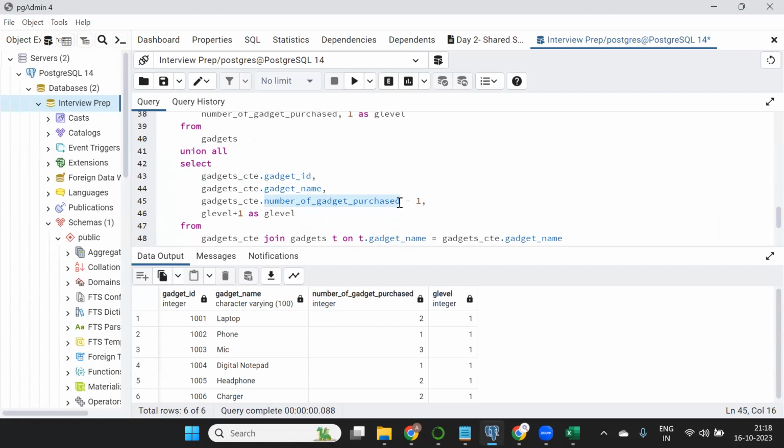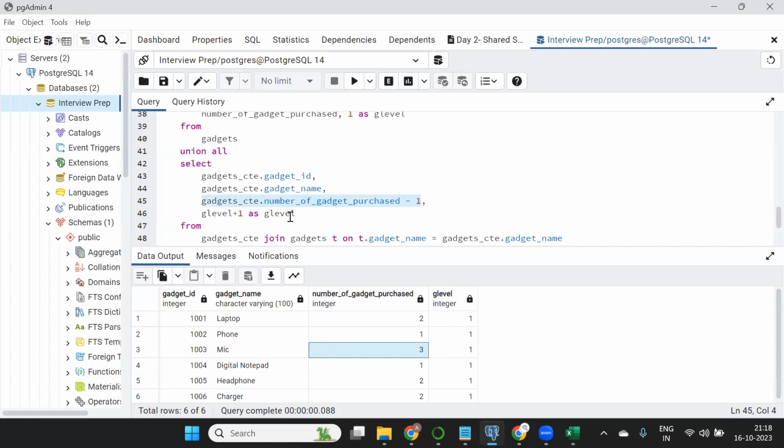At this point, at the second level, when any name is getting repeated, I want to ensure that the number reduces by 1. Sorry, my bad. Number reduces by 1. For example, if it goes to second level, I want 2 to become 1. I want 2 in laptop to become 1. I want 1 to become 0. I want 3 to become 2. Everyone is understanding this part, just this part? Yes or no in the chats?